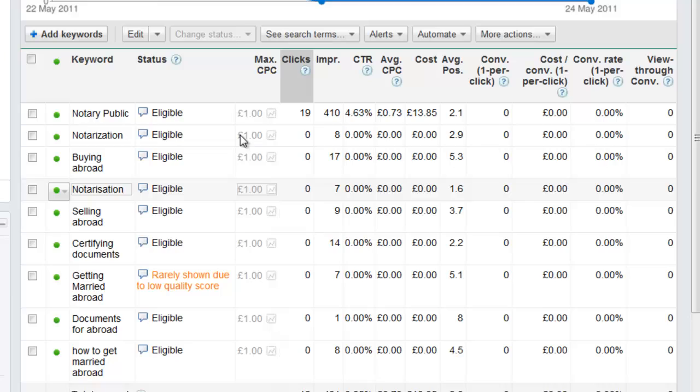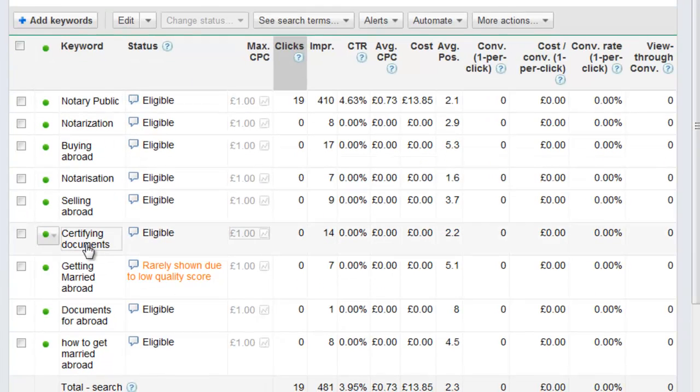So we've got some general keywords here, and this is the first comment, and the first room for improvement is that you are much better having very, very small groups of keywords than you are having keywords that are not related in the same group. So let's look at this.